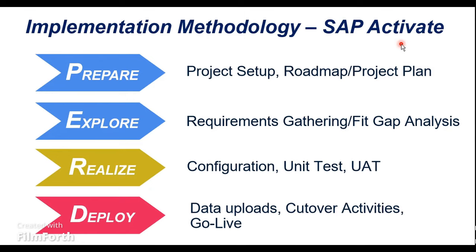The first one is the project preparation, and the second one is the business blueprint. The third step is realization. The fourth step is final preparation, and the final step is the go live and support. So that is how the implementation methodology has been improvised by reducing the number of steps, and also by enhancing the tools that we use in these two implementation methods, ASAP and SAP Activate.